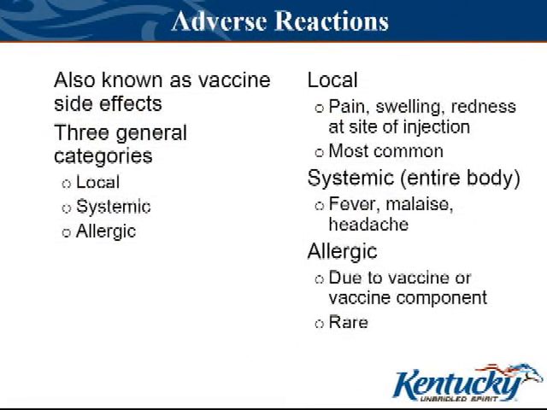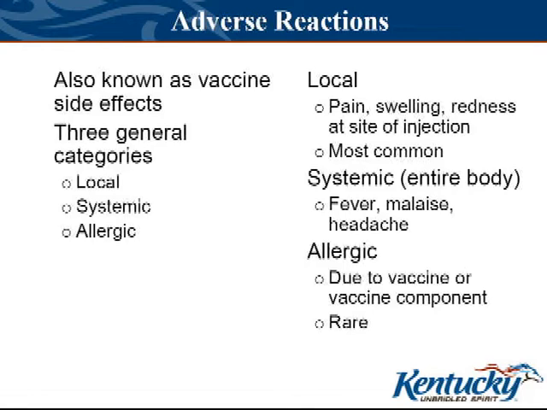Okay, adverse reactions. Basically, these are just another name for side effects. And there are 3 general categories of adverse reactions. We have local side effects, and most of your inactivated vaccines are going to have local reactions, and that can just be pain, swelling, or redness at the site of injection, and that's pretty common.